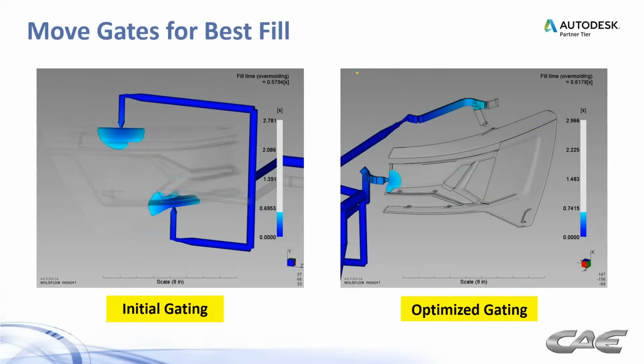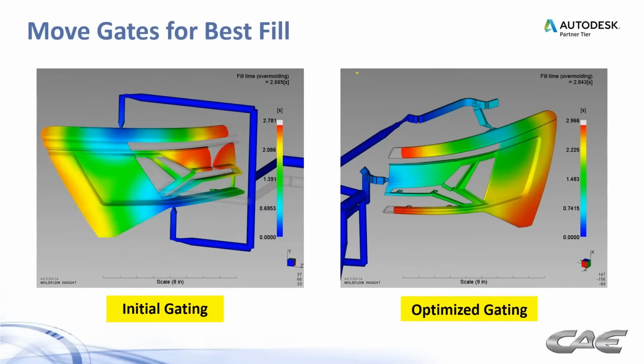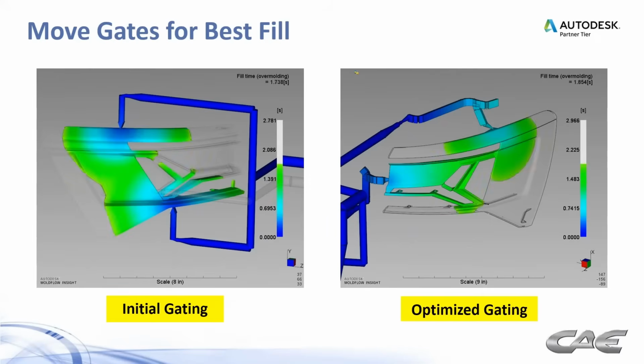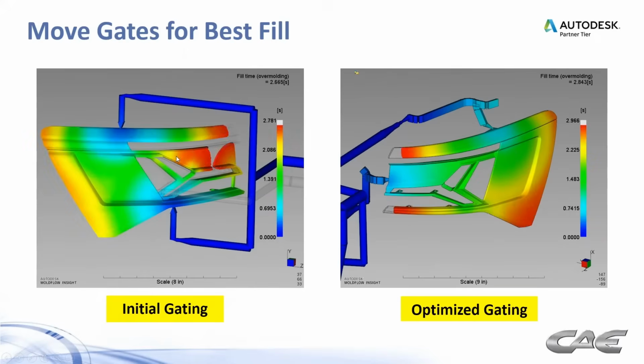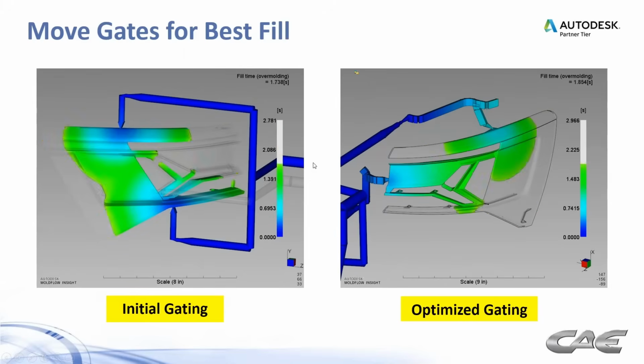The other problem we're often going to come across in two-shot is knit lines. This is a shot looking at the two-shot, a second shot, I should say. And in the initial gating that we were handed on this, you can see how this filling pattern plays out. Nice, pretty balanced gate locations, maybe a little bit off balance left to right, but not too bad. But you see all these knit lines forming in these areas, which are actually visible knit line areas.